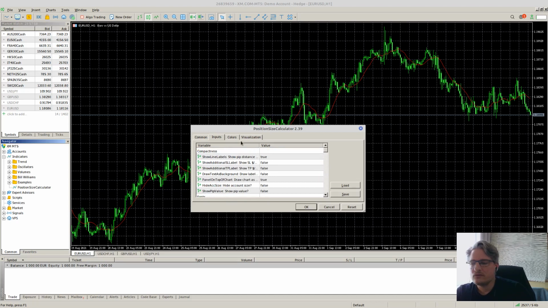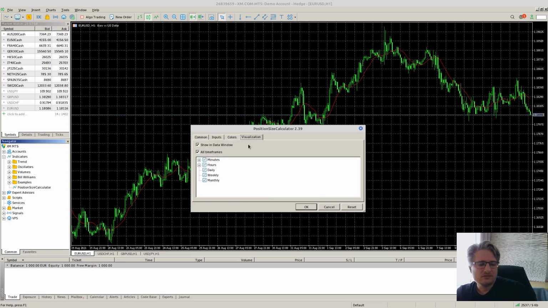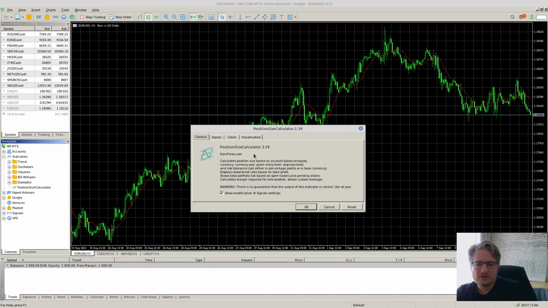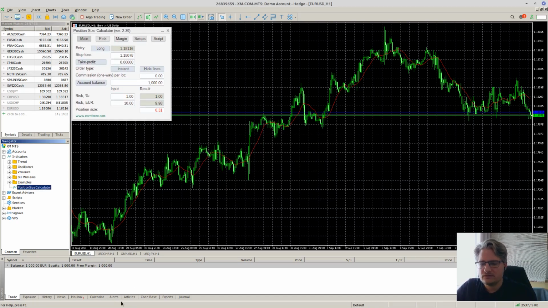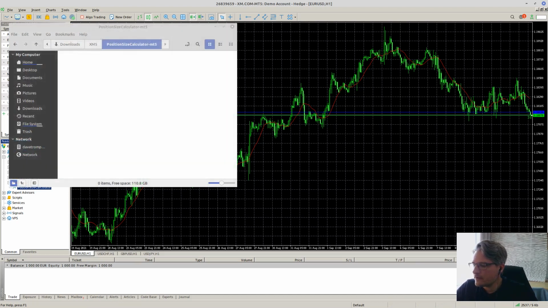I'm not going to go through this indicator. I'll leave a link to the indicator. I find it very useful, and you can have a look at it, but this is how you can install custom indicators on Metatrader 5 or Metatrader 4. It will be the same idea. If you want to do this on Metatrader 4, you just have to go to the other folder and complete the same steps. Let me see, where is it?